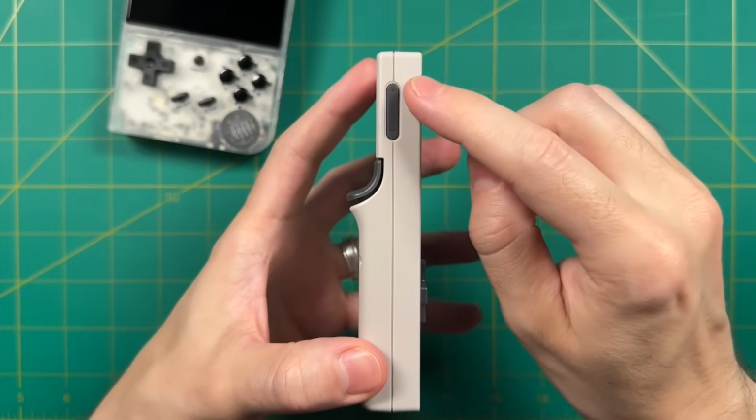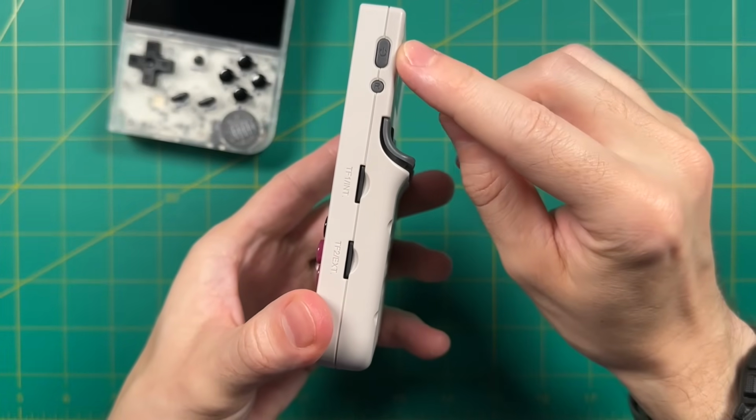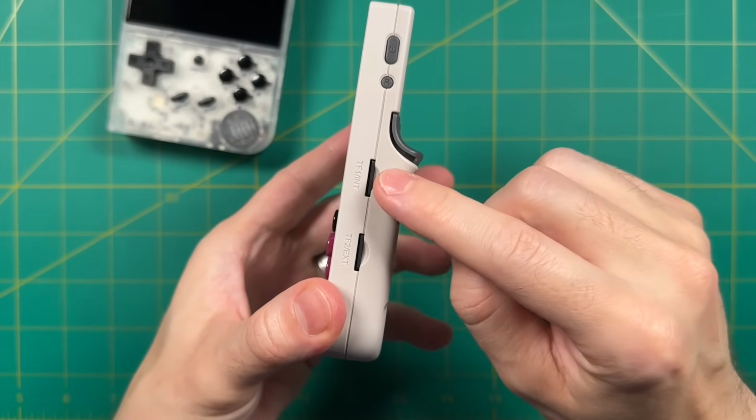On the left side, we have a volume button here, up and down. And then on the right, we have a power button, a reset button, and then two different micro SD card slots.